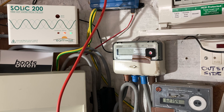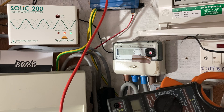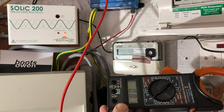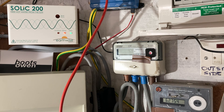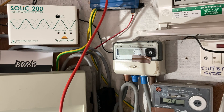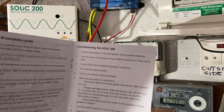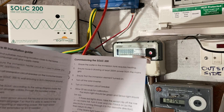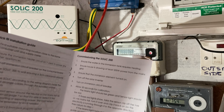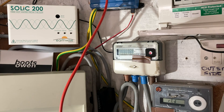Turn off the inverter — I don't really want to do that but I guess I have to. So on the fuse board down here is the solar inverter. Turn them all off. So that should jump up — it's 8 amps, not much. So we're only taking in a couple of amps. Turn off the inverter, allow 20 seconds for calibration. It says turn on the immersion circuit breaker. So I've turned on the Solic too early — better turn it off again and start again. Ensure water in the immersion tank requires heating — done. Ensure the house is drawing at least 200 watts — it's drawing 7.5 amps, so that's okay. Ensure the immersion element is turned on — it is. Turn off the solar inverter — done. Turn on the immersion circuit breaker — that's the one for the Solic. Let's turn on the Solic again.